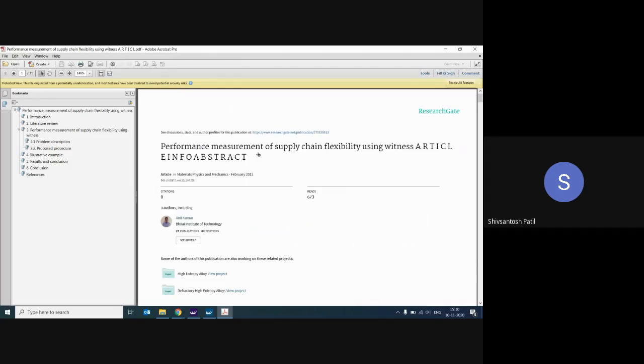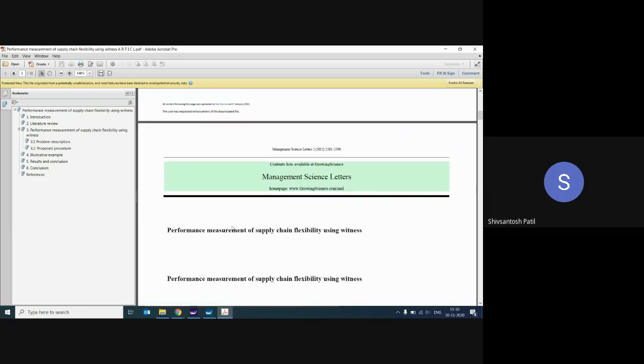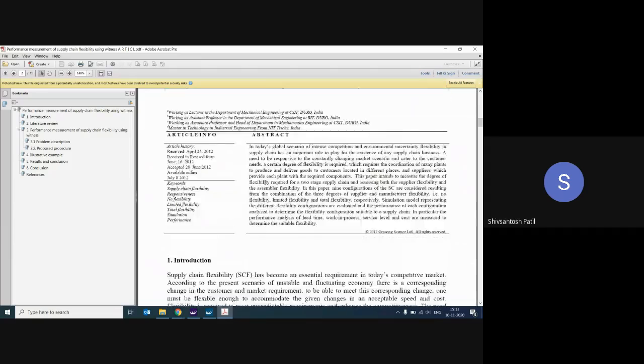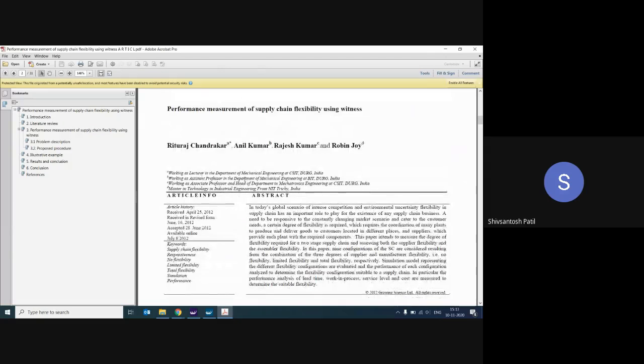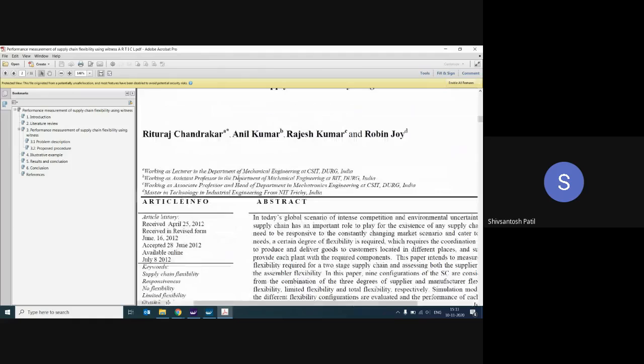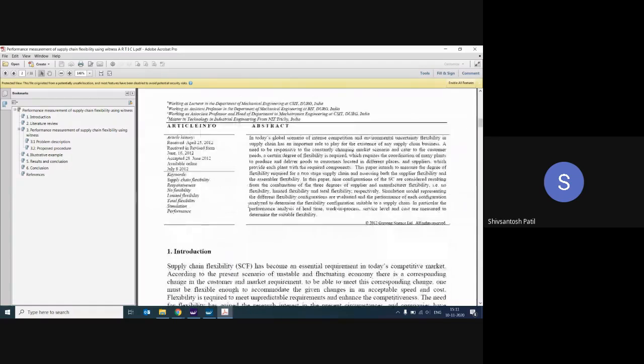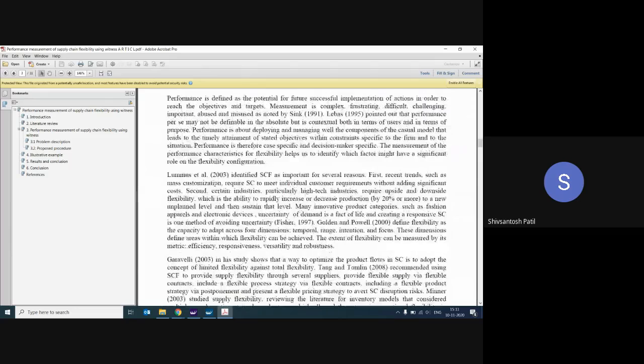Here is one: performance measure of supply chain flexibility using Witness. It's done by these guys. You can see they are from India only, NIT Trichy, CSIT Durg. So these are the professors who have done that work.